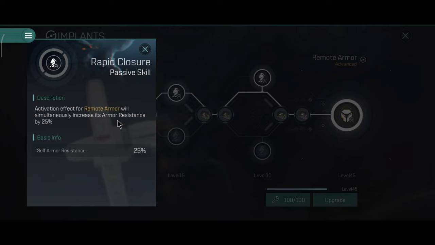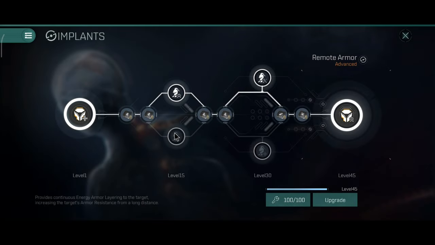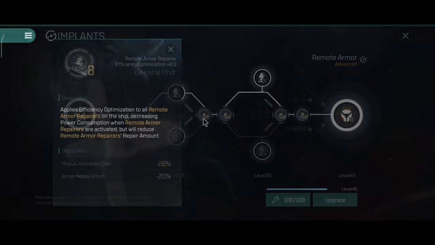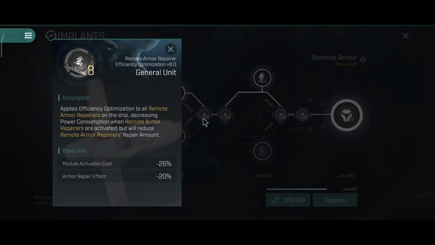The rapid closure activation effect for remote armor will increase the self armor resistance by 25%, so yeah, this ship is going to be really, really tanky. Emergency operation, armor support reactivation delay 60 seconds, which is nice. Now the next general units are for remote armor. Basically, module activation cost minus 26% and repair effect minus 20%.